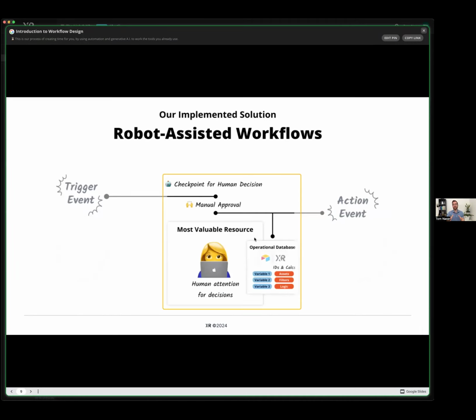So what it looks like is a robot-assisted workflow. You have a triggering event, accumulating information. You have a person deciding the right thing to do or inputting whatever other context the automation needs. And then the operational database fills in the gaps of whatever data is necessary to do all of these other action events.